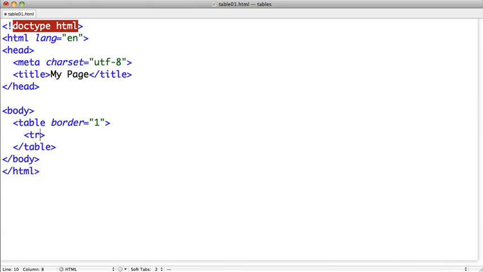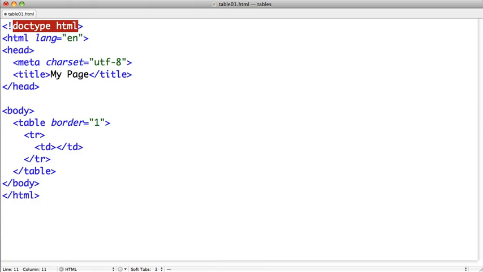Next up is the table row element. So we'll create our first table row. And inside of there are two types of table cells that we can use. The first one is for data. So TD is a type of table cell that means table data. So we're going to just create a few rows of data here.